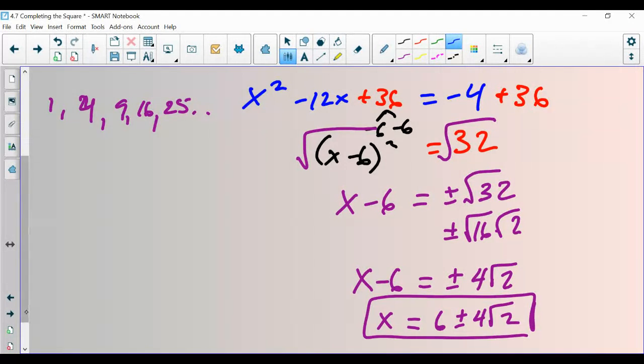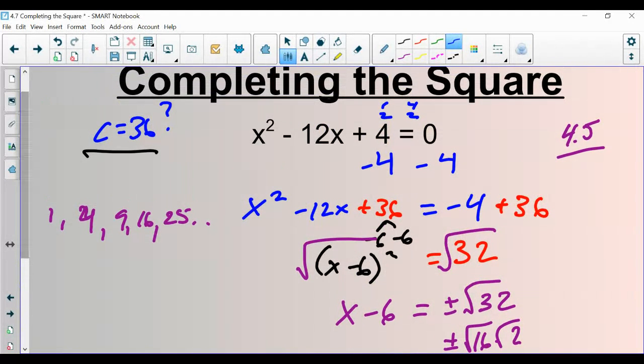In fact, the only time that completing the square isn't going to work well for us, remember, is if the a term is not 1. If the a term was like 3 here, then we're not going to bother with completing the square. It could still work, but it's super messy, lots of decimals. So instead, we have a different method that we're going to learn in the next section, section 4.8, for those problems where the number in front of x squared is a different number.